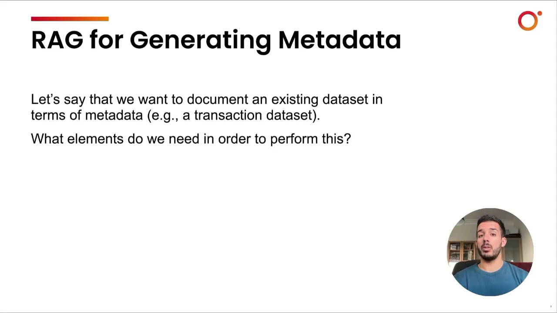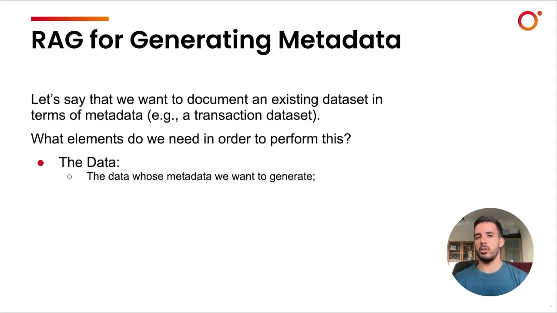What elements are we going to need here in order to perform this task? Well, first the data, right? First, we're going to need the data whose metadata we want to generate. And then if possible, existing examples of metadata in the organization, just so the LLM captures the style, the syntax, and the specific format of our existing metadata so that it generates the new metadata in the same format.